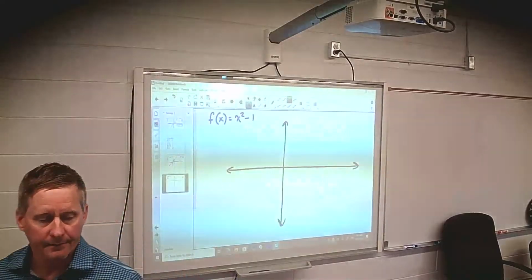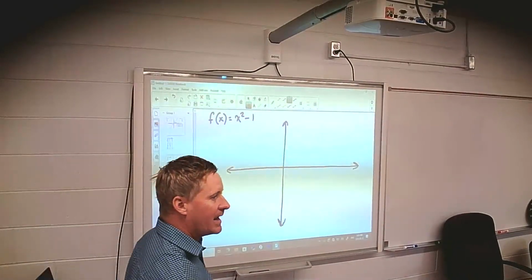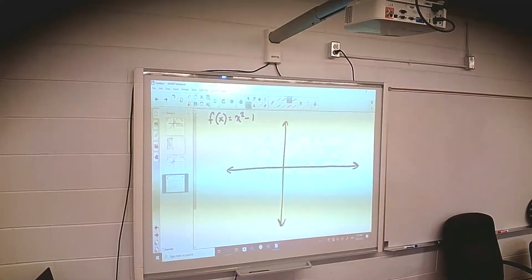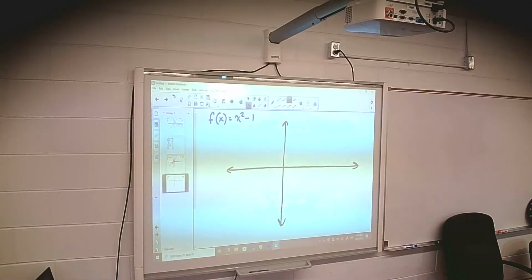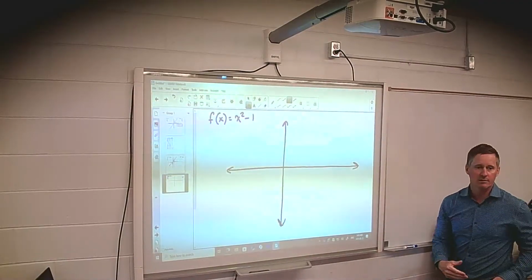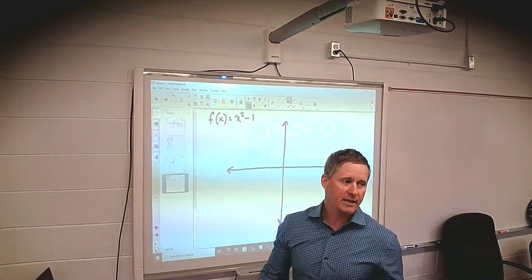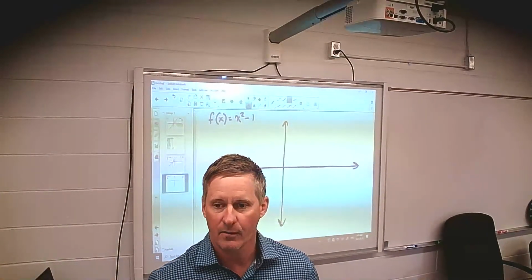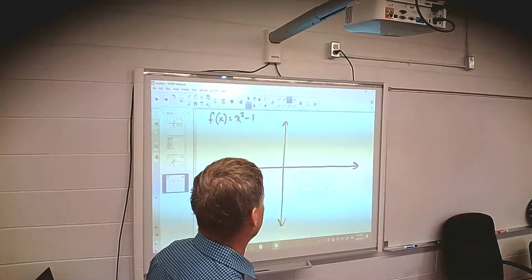Here's the thing. We have to be able to graph a line in this class, and we have to be able to graph a parabola in this class. You have to be able to do those two skills. It is absolutely necessary that we do those two skills and do them well, because you can't do the rest of it if we can't start at the basics. All right? And we should be able to do those by now. We have been doing so many of them.